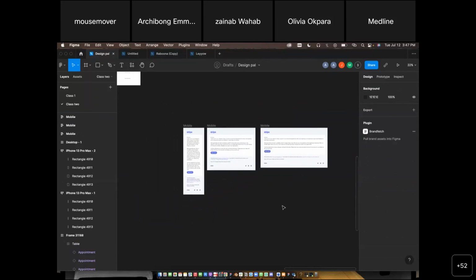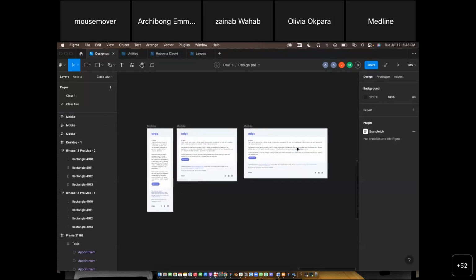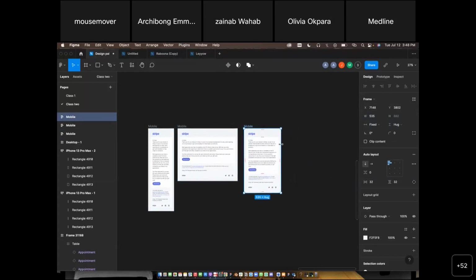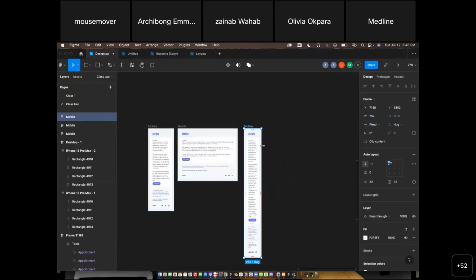Can you see the importance of responsiveness and why you should use it? The key to responsiveness is trying to make every component responsive, or adding auto layout to them. You can see, it's not even up to 1 minute, I've been able to add designs for different screens. So the same thing, I can still bring it back, try to get the same size. You can see that everything is adjusting.